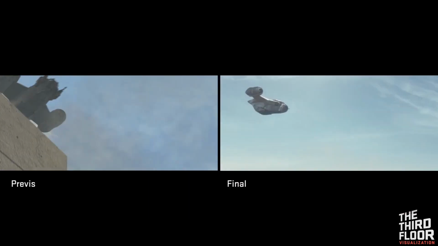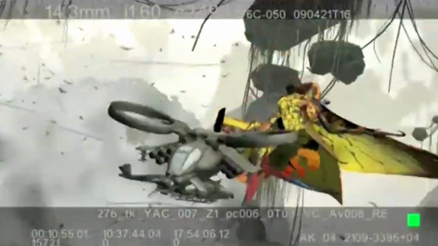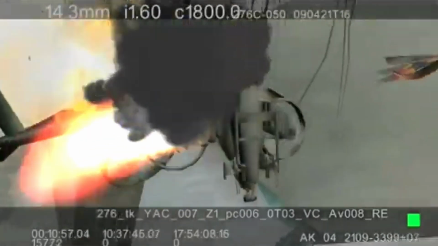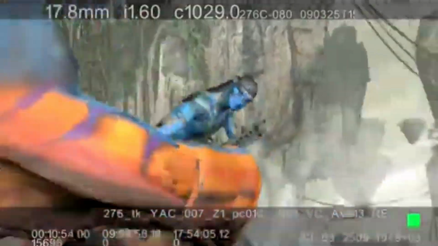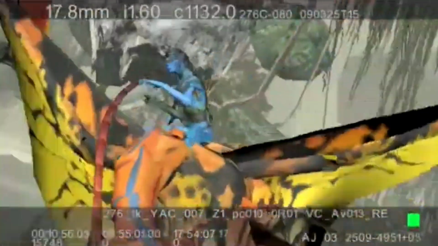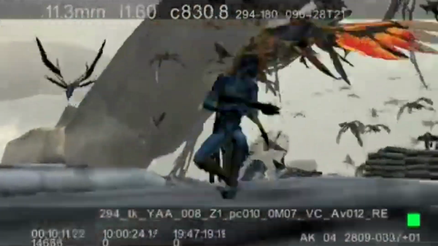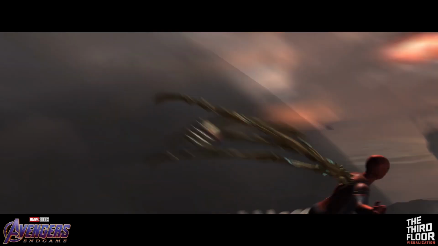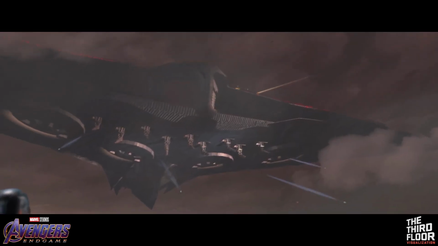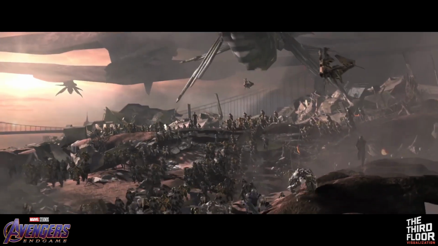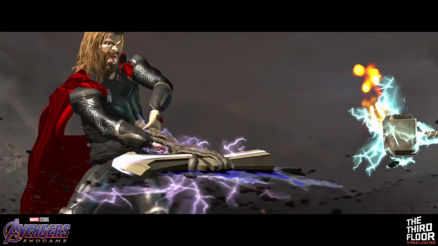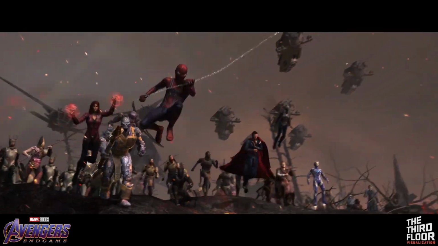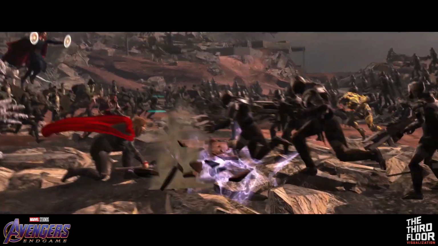An example of the use of Previs is in James Cameron's Avatar, where the film's groundbreaking 3D visuals and extensive use of motion capture were heavily pre-visualized to ensure that Cameron's vision was fully realized. The studio Third Floor Inc. also worked in Previs on the film Avengers Endgame to plan out the film's numerous action sequences, particularly the climactic end battle. This helped coordinate the integration of live action footage with CGI.